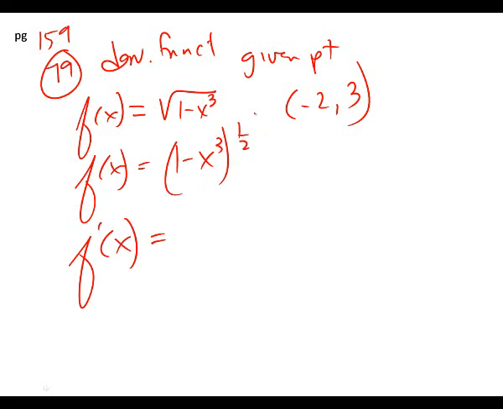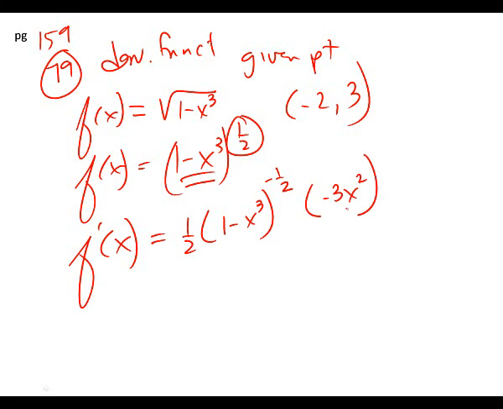What rule am I going to need? Chain rule again. This is going to go in front. Leave this mess alone to the what power? And then chain rule gives me what? Okay, in this case, because of the negative exponent, I probably would simplify it because it's going to be easier on me. So I have the negative 3x squared up top, 2 in the bottom, and it's going to be the square root of 1 minus x cubed.